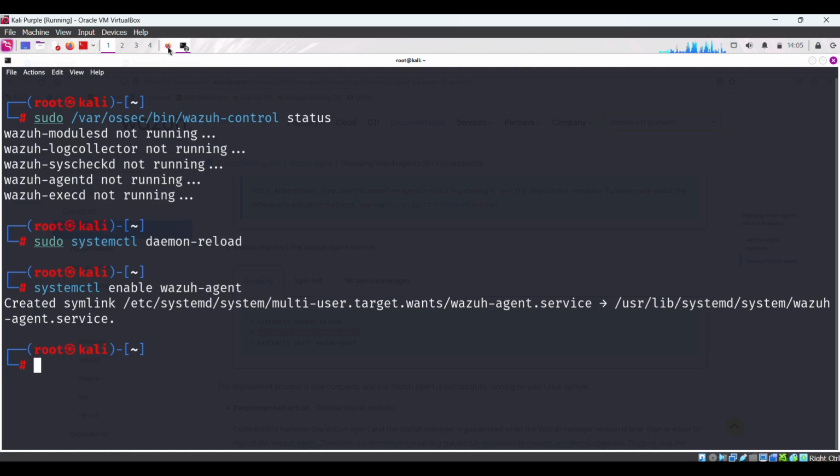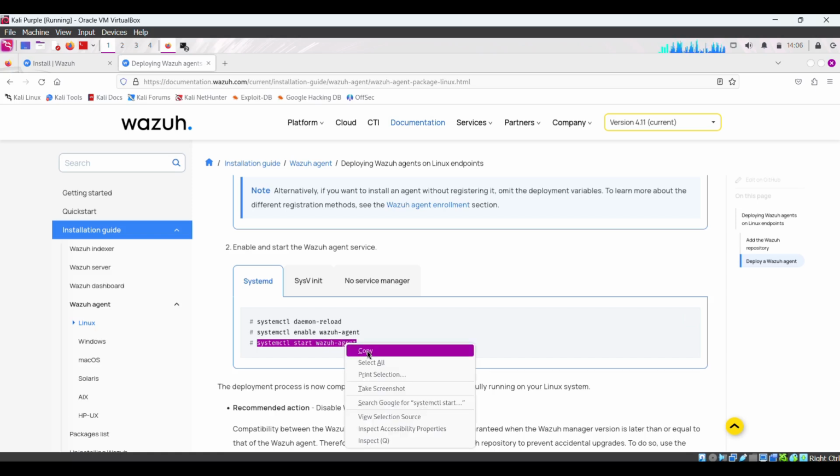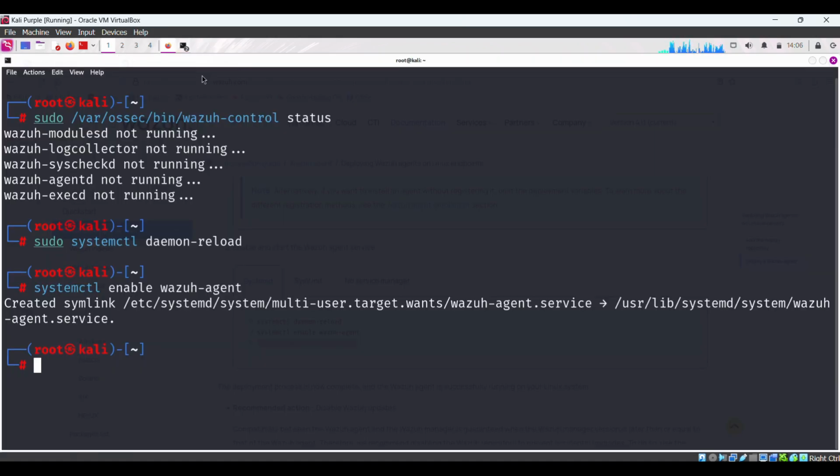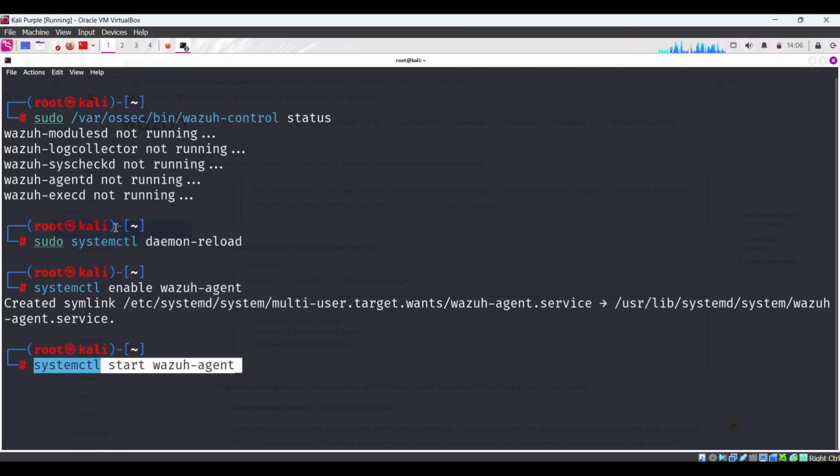Then the last thing there is to start the agent now. So I want to start the agent now. I'm trying to start the agent now. Now the agent should be started.